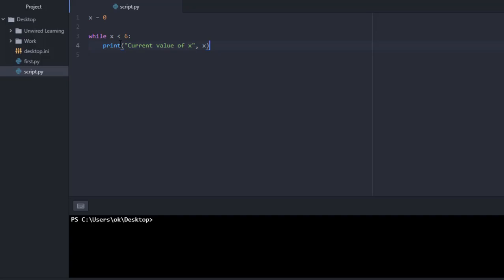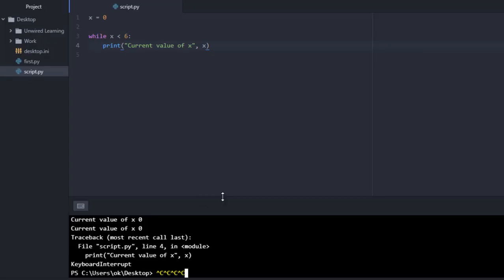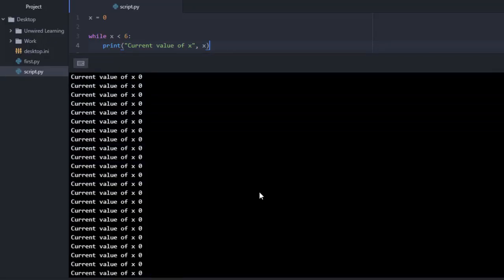If you want to try, I can show you. And remember, if you want to interrupt an infinite loop, all you have to use is Ctrl plus C. That means in our terminal, whenever we are running code with an infinite loop, or whenever you want to break any code, you can use Ctrl plus C. Let me try it out. You can see it keeps printing, and let me break this and show you my terminal. You can see it's printed so many times. I'm scrolling up.